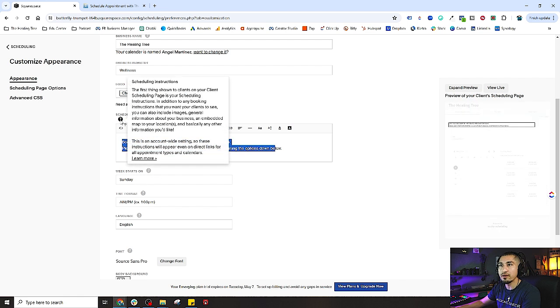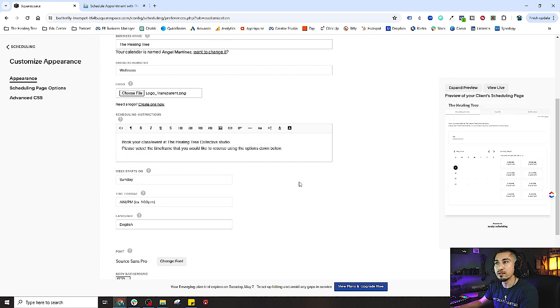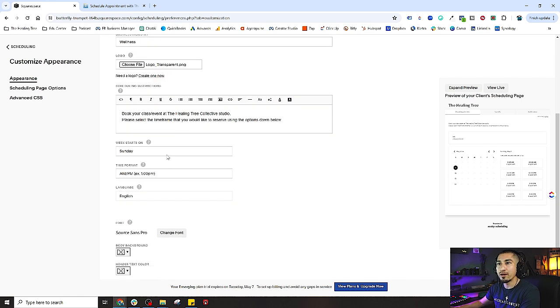You can also go here, and this will give you a lot more detailed description as to what it is that you would want to put in this section. But highly recommend that you do put something very specific there. Okay, do not leave that blank, and do not skimp out on that section there.